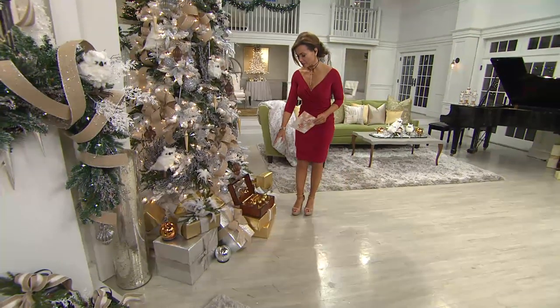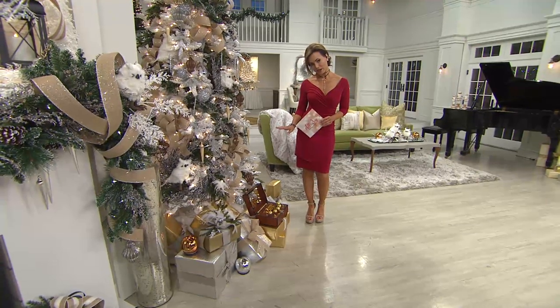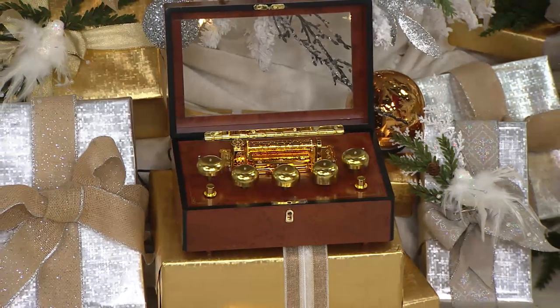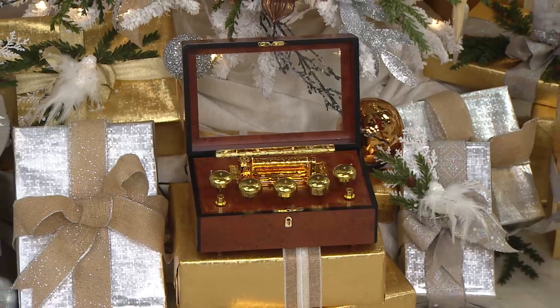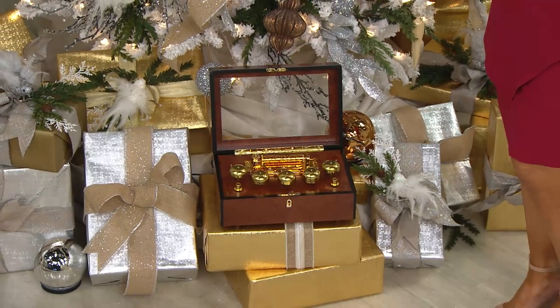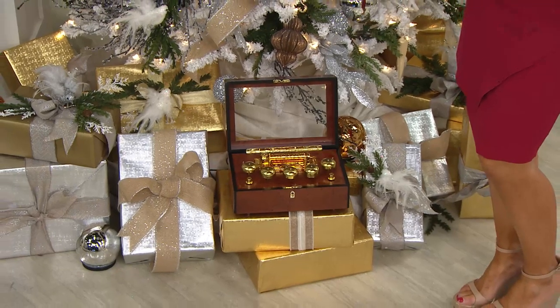I like to leave it open, and then when people come over I'll turn it on. I can even have it playing very, very softly, but it has this movement around the tree and it's absolutely beautiful. These are the kinds of things that really make your home gorgeous for the holidays. I also love these as a great gift for someone when you don't know what to get them — you get them something that becomes part of their holiday every year, and every year when they take out that beautiful music box, they think of you.